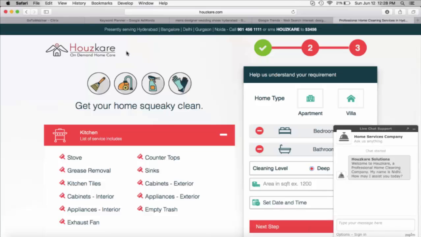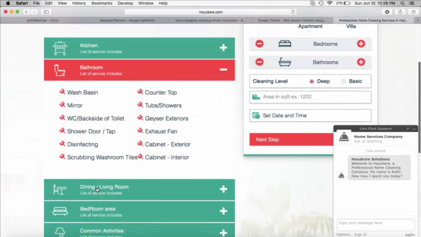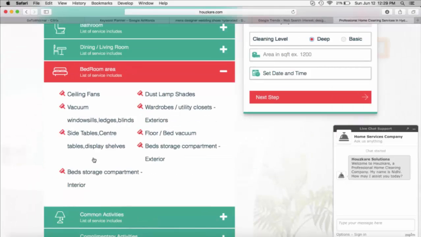For Google to understand what exactly the page is all about, in order to classify the content in a structured manner, you use header tags. Say for example, get your home squeaky clean. This could be one of the headers. Then kitchen, list of services could be another header. Bathroom, list of services could be another header. This is how you'll define your header tags.